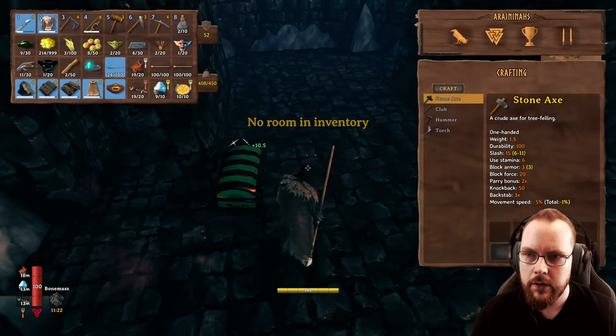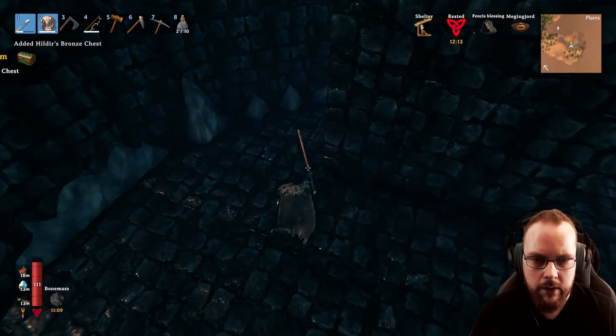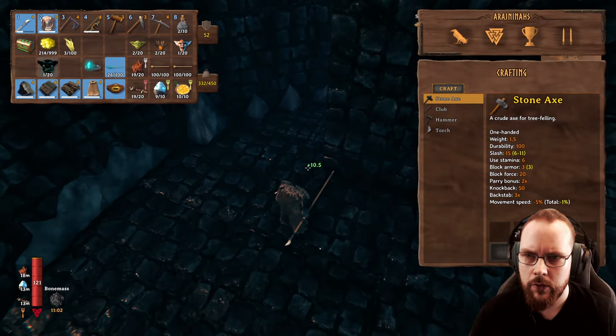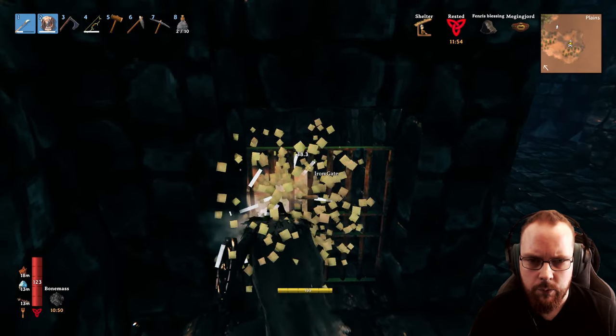No room in inventory. Okay. And Hildir's... Oh, it's only one. Property of Hildir, please return if found. Okay. Is there anything more here?